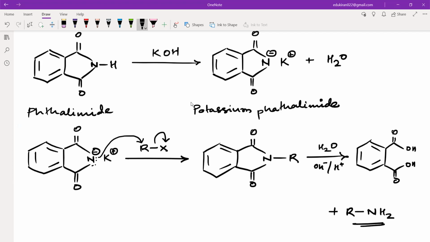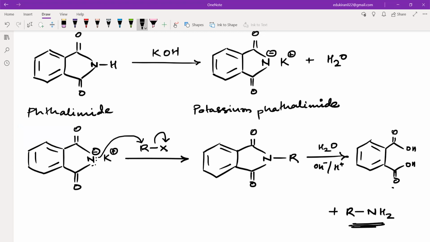Okay. So please remember, in this case, you have RX and NH2. Now, why is this method used instead of the other method? Because as you can see, there is no more chance of any reaction of this NH2. You will only have one type of reaction from R and X, and you will not be getting any mixture of product. You will only get one product, that is RNH2. And if you get phthalic acid and RNH2, you can see the size difference. If there is a large size difference, there will be a difference in boiling point, and then we can use the distillation method to separate them.